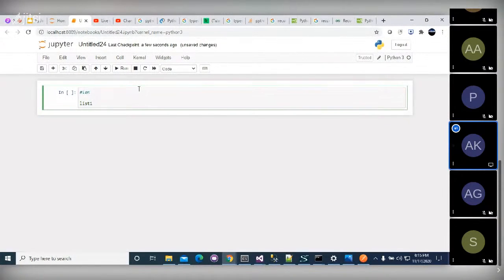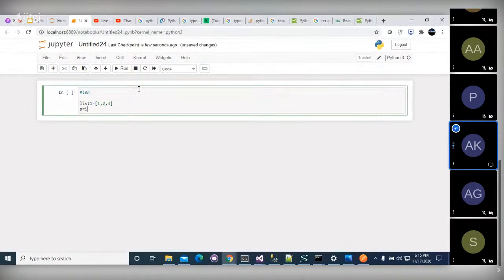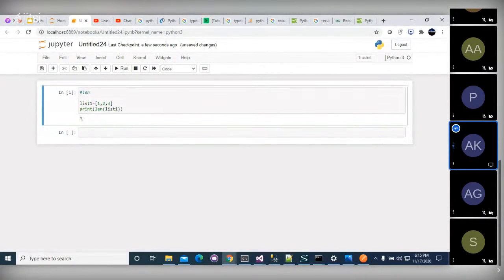Suppose that we have a list one, and it has values 1, 2, and 3, and we print len of list one. So it is printing what? 3. And you can see that we never defined this function. So this is a built-in function, and it is used to calculate the length of any type of object. So this is a list, and we are using this len method to calculate the length of this list.